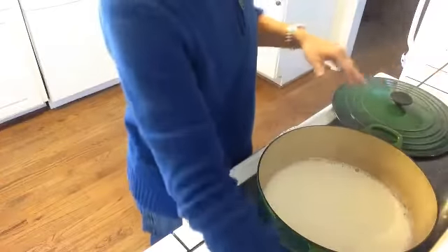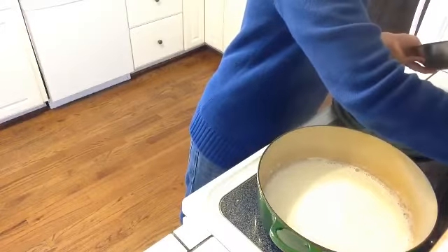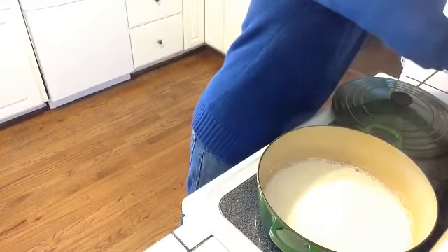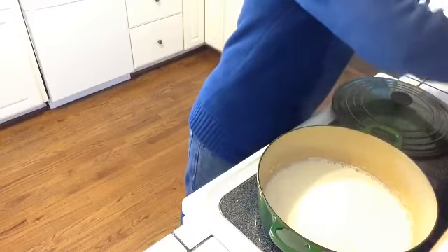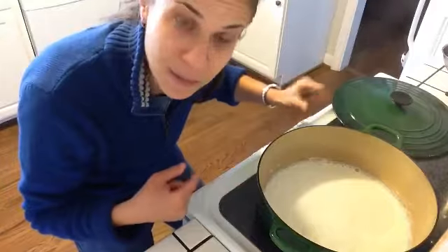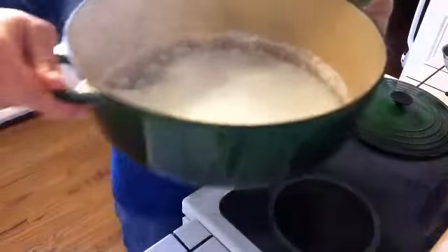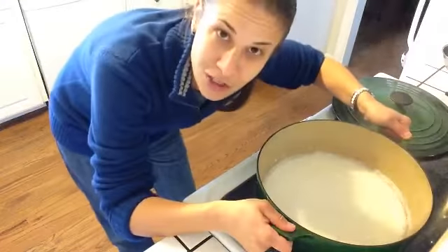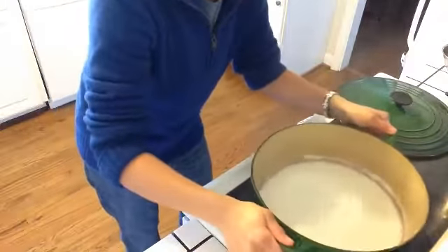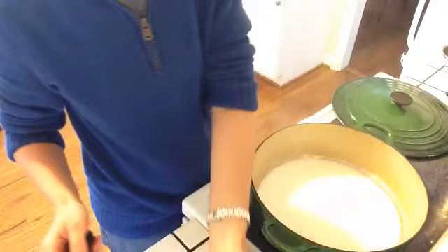The timer's going off from the pasta, so now I'm going to add the broccoli florets. I'm setting the timer for another two minutes — it'll take a moment to get the water back up to temperature after adding all that broccoli, and then it'll cook for about a minute. The broccoli's in with the pasta now. On the stove I've got the milk and the garlic — if you could smell this, oh my God. Garlic just smells so good. It's been cooking a couple of minutes to soften and bring out the flavor.